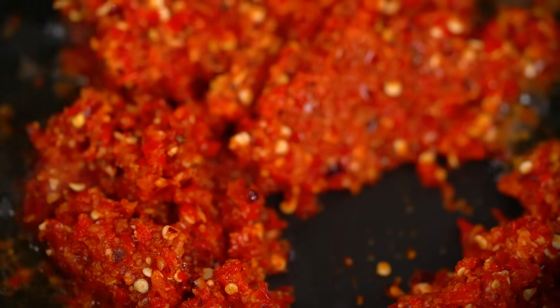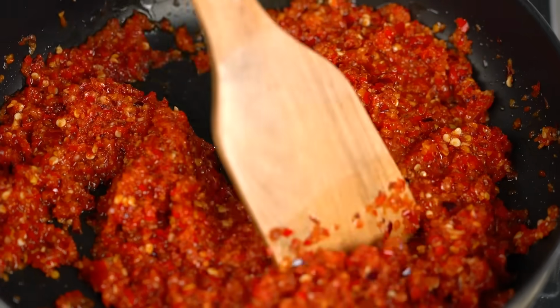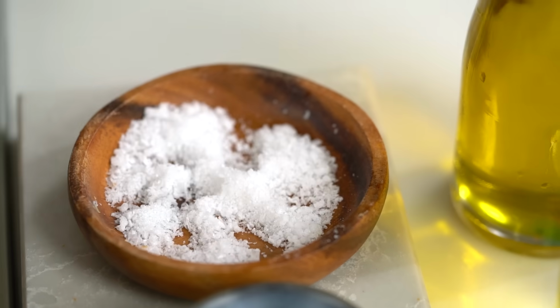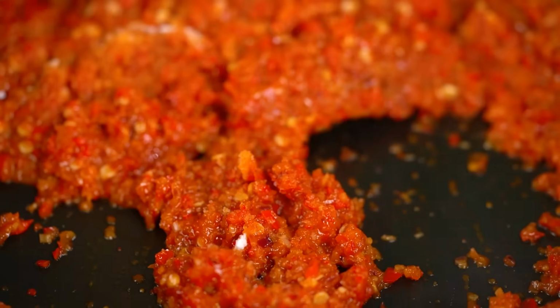Okay, wow, that smell, I love it when that paste hits that oil. All those aromatics, the garlic, the chili. I'm going to add a little bit of salt here just to help things get going and to start to sweeten up a little bit. Salt draws out the moisture from those ingredients and helps them get all soft and sticky.